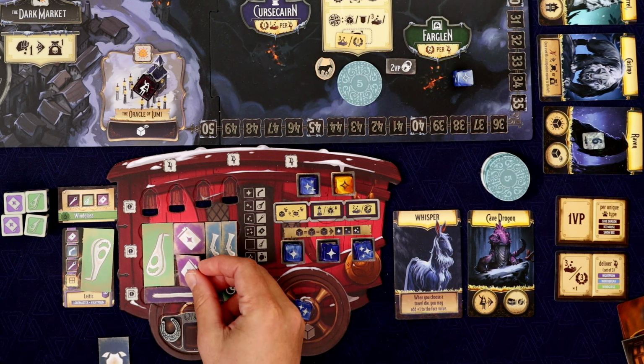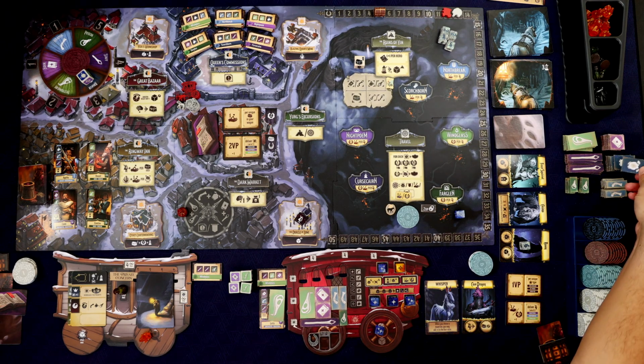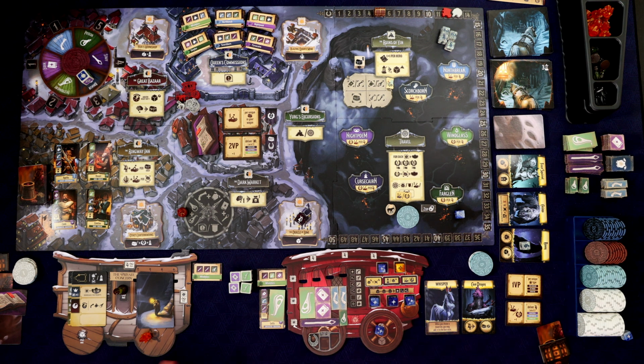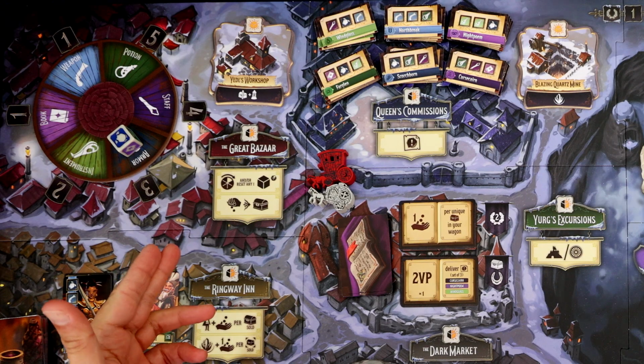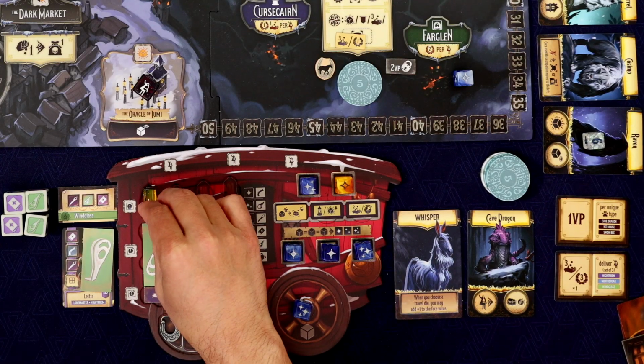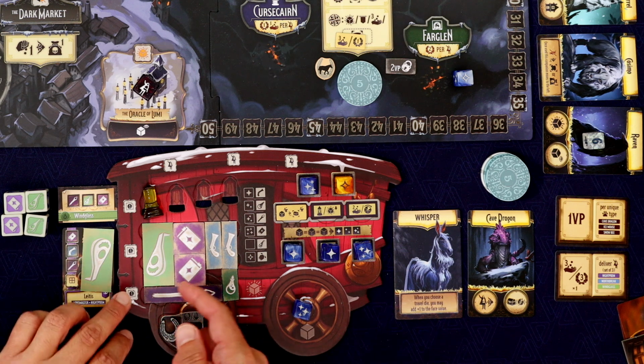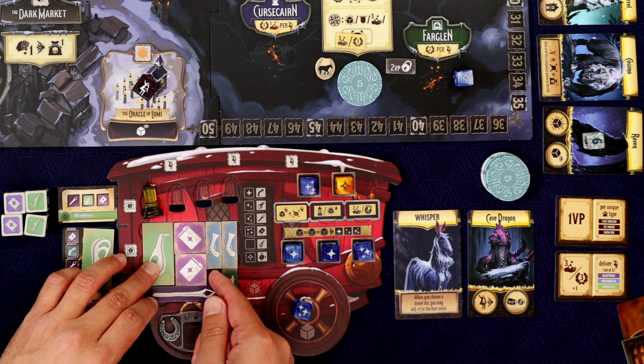There we go. That's pretty good. Do I need this? Nope, I'm going to discard this. Okay, there we go. Filled to the gills here. And let's see, at Yedel's workshop, we can upgrade one of our goods that's in our cart, and we get a lantern. Doesn't really matter which one we upgrade, it's just one that we're going to deliver. So, we have a nice upgraded book.